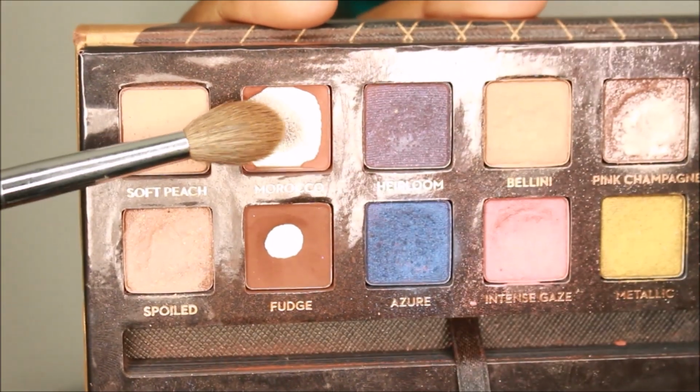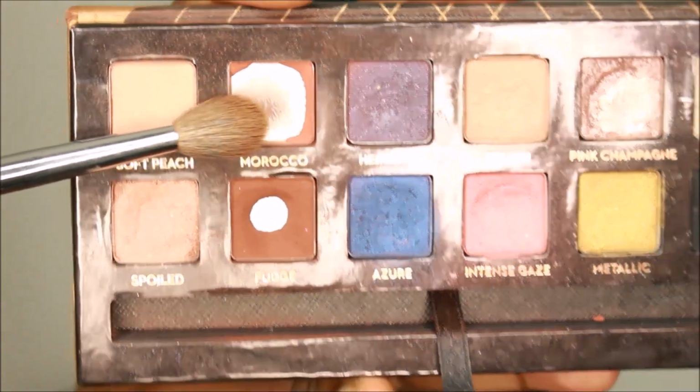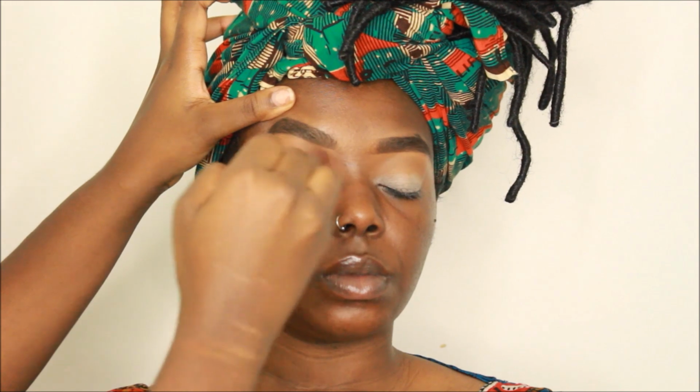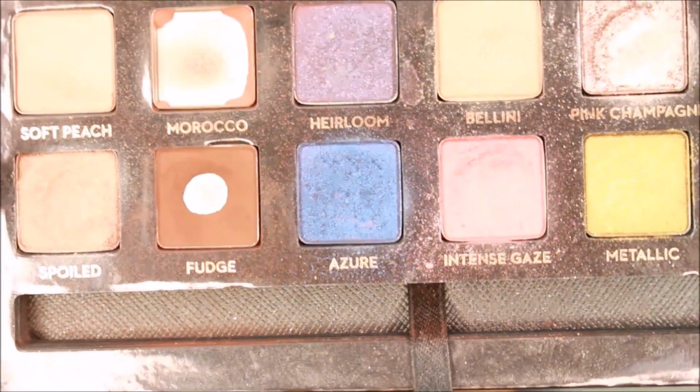So now I'm going to use Anastasia Beverly Hills Morocco shadow to warm up the crease. As you can see, it's very, very well loved, but I don't like to waste product. So I am still getting the shadow out of the corners so that I don't have to use my single shadows just yet.